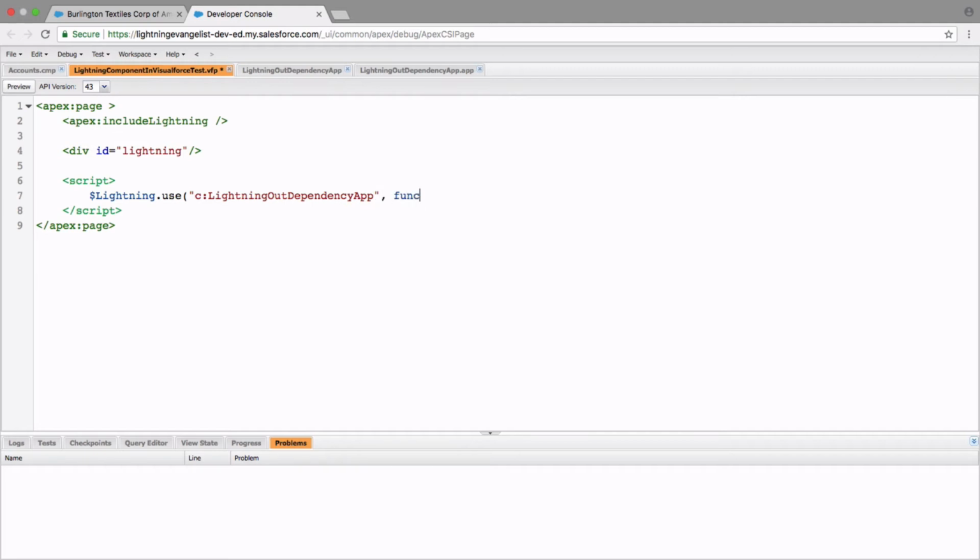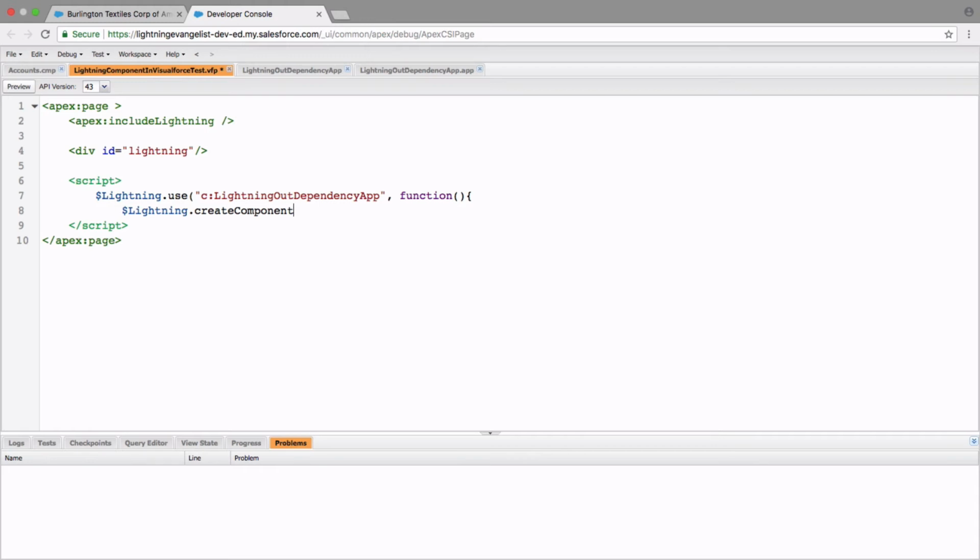And then a function. We have to create a component dynamically at this point. So $Lightning.createComponent, C colon accounts. That is the name of my component that I'm trying to display.